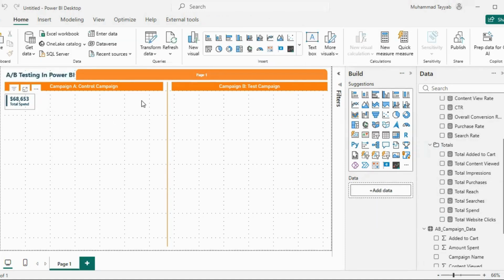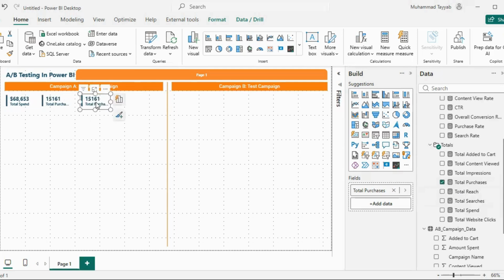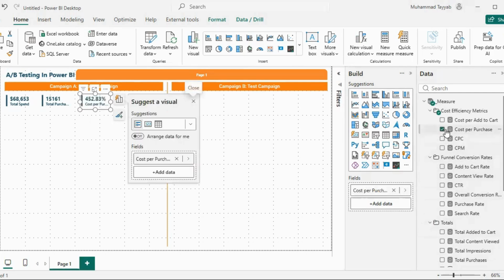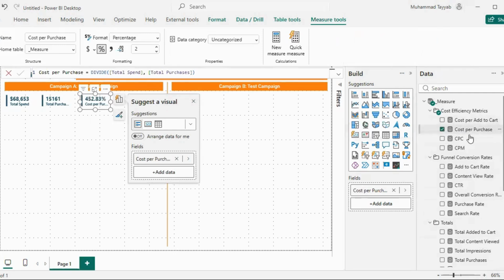I haven't really applied a filter yet. Let me just first try to add all the metrics that I need to add here, and then we can have the total purchase. And next we can have another important metric, the cost per purchase, right? So that would also be an important metric. Oh, I believe I mistakenly changed its data type.